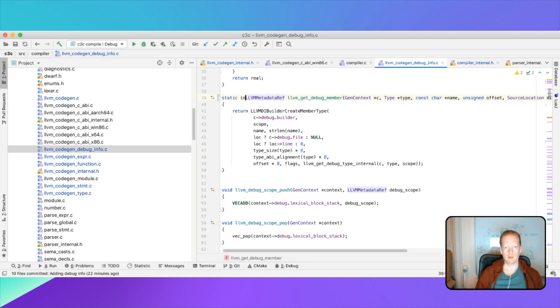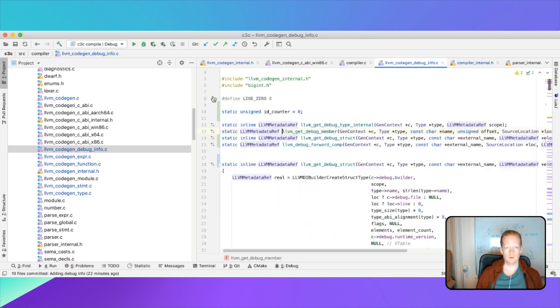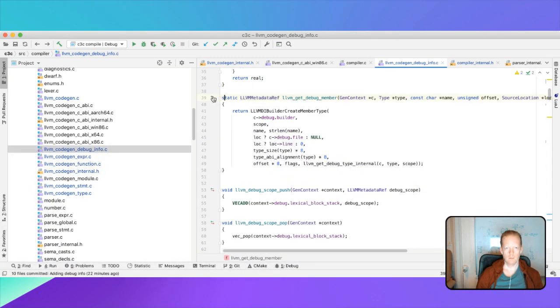So the inline will be inlined if it feels like it. Hang on, this is the debug. Here it's up here, yeah. It's static inline. This is a pretty worthless thing. Do the inline.